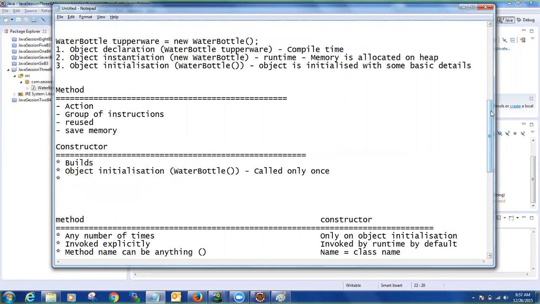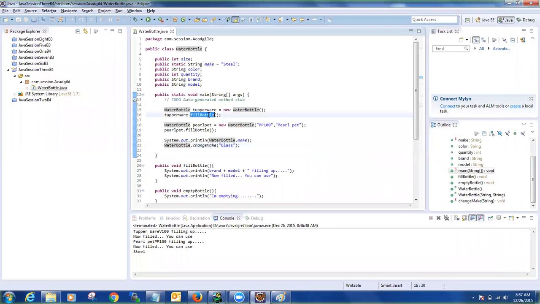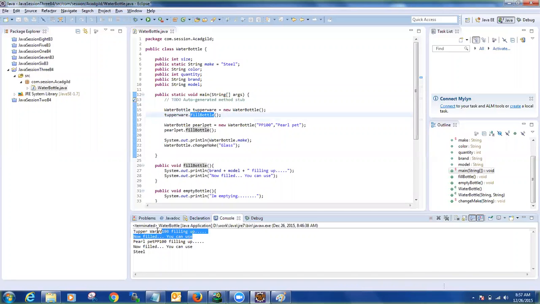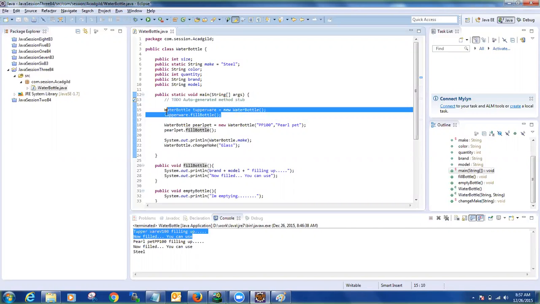When I was using fill bottle, you were feeling that this method was written only for Tupperware. When you notice this output, you feel that this method was bound with Tupperware.